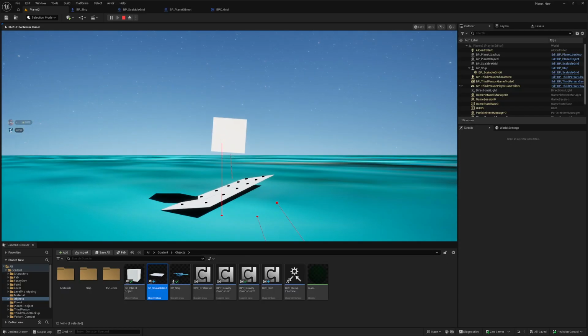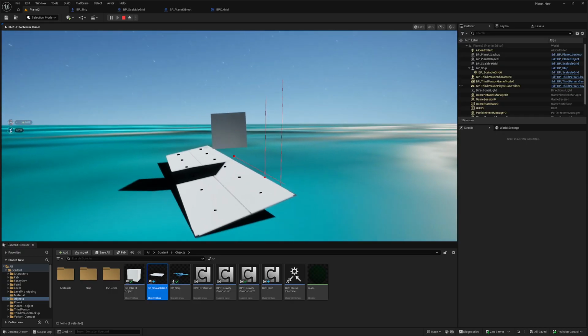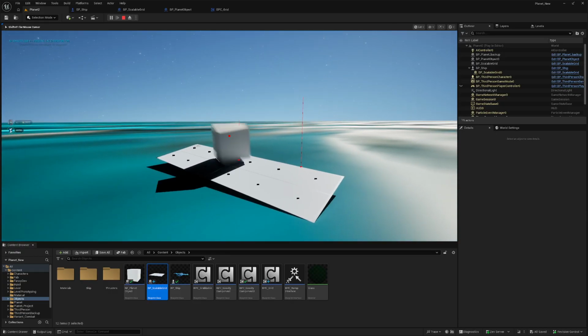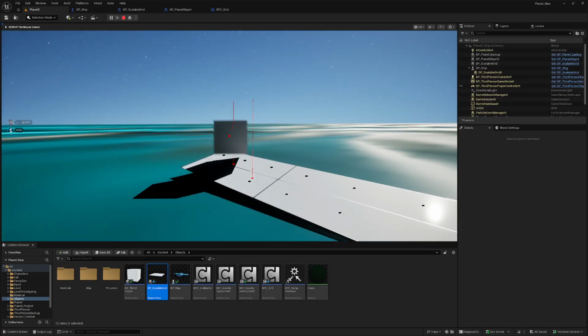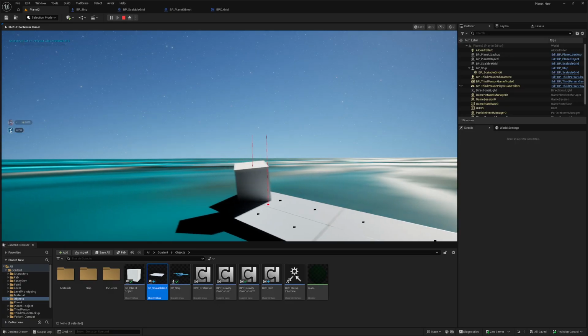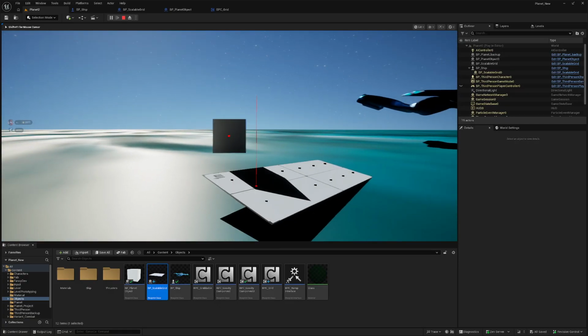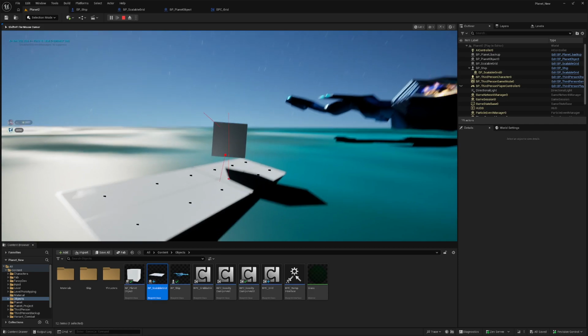Okay. So, the thing is, it seems to work fine when the object is not inside the ship, which means I have a feeling it's related to the ship and not actually related to the grid. So the grid is actually working fine.